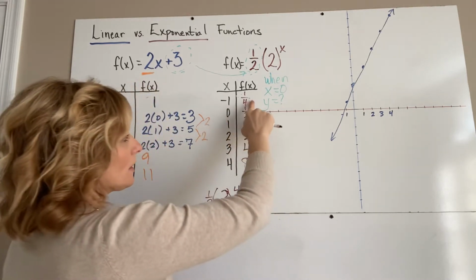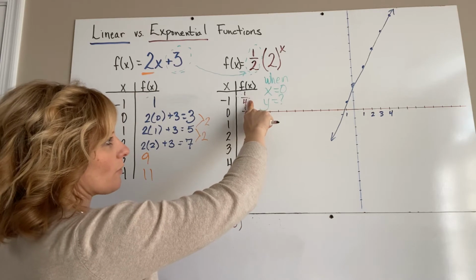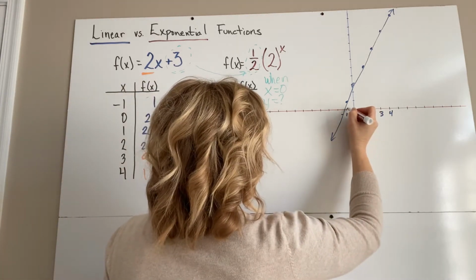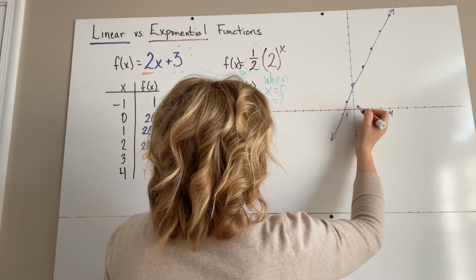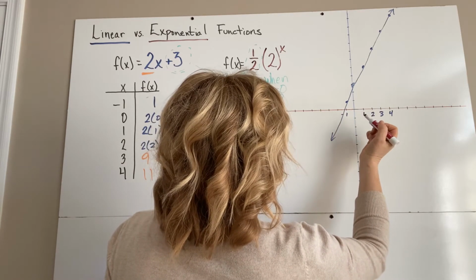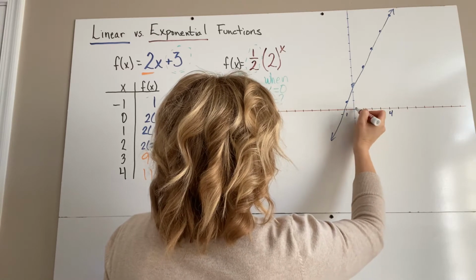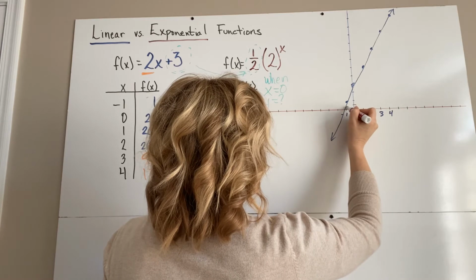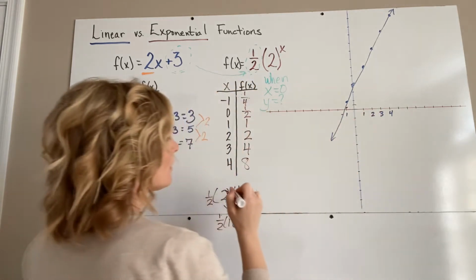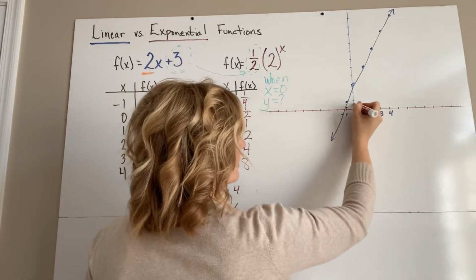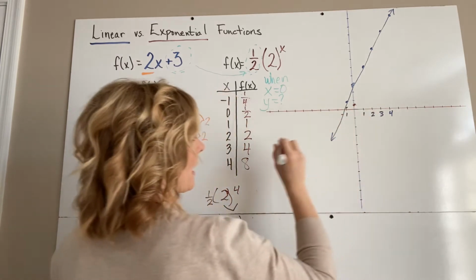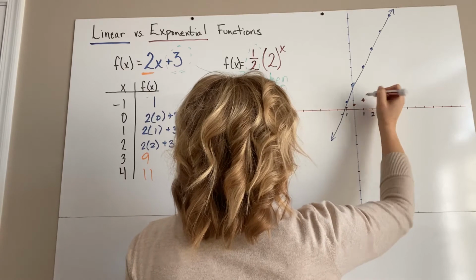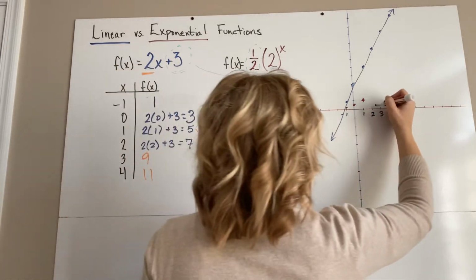Okay, so let's graph this. We're going to be a little bit tricky in here. We've got to get to 1/4. We'll do our best. -1 and 1/4. Here's about half, so maybe like there. 0 and 1/2 is here. That's not too bad. 1 and 1, okay? That's going to be about there. 2 and 2.